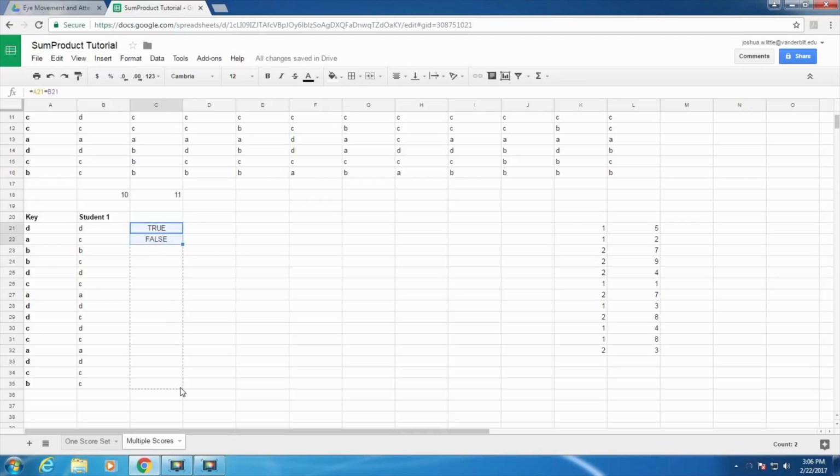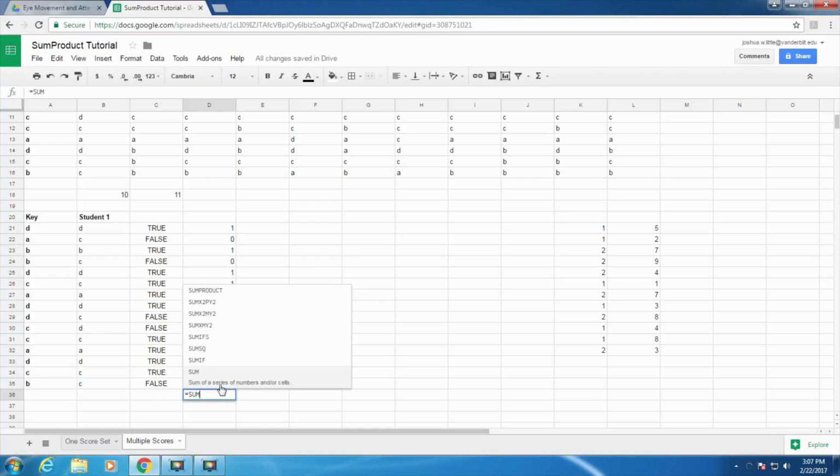And I'm just going to copy these down, and now we have an array of trues and falses. And these can be treated as ones and zeros. I'll show you an example. I'm going to type equals here, select this cell, and then I'm going to multiply this by 1 and enter. And you see, it is treated like a 1. False is treated like a 0. So if we multiply all of these by 1s, we end up with an array of 1s and zeros. And it's easy to take the sum of this by using the sum function. Close parentheses, and we see that answer is 10, which is correct.